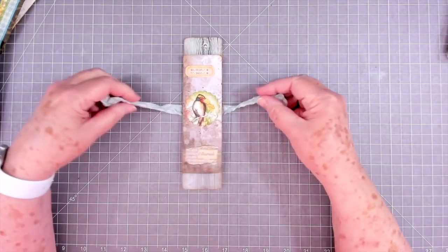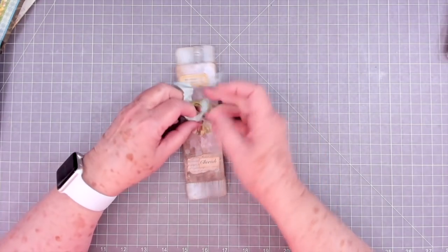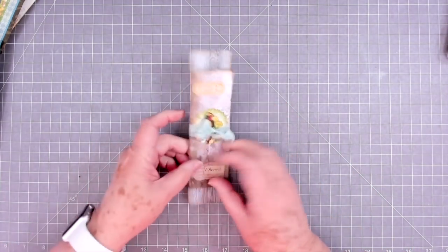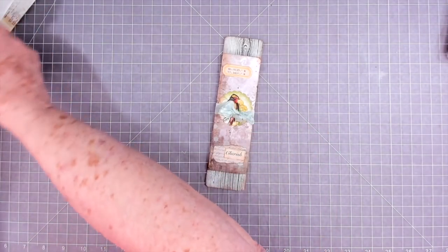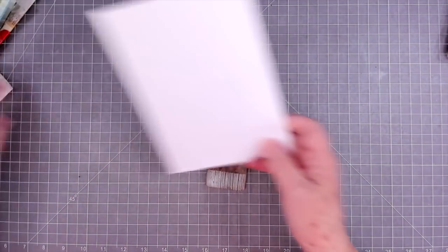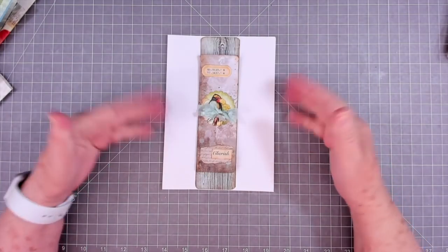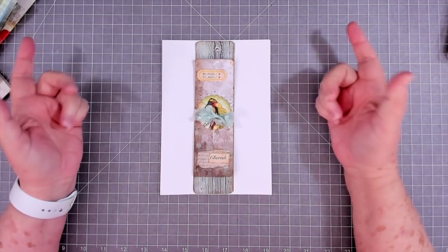So I'm going to lay that aside. I just decorated it up with some of the pieces that came in the AJ kit because I plan on using these in my AJ kit. Let me grab one of the AJ pages — this one is one of them — and I would put it on just like that. I cut mine to the height of my AJ kit pages, but you cut yours to the height of the journal that you're going to put it in.